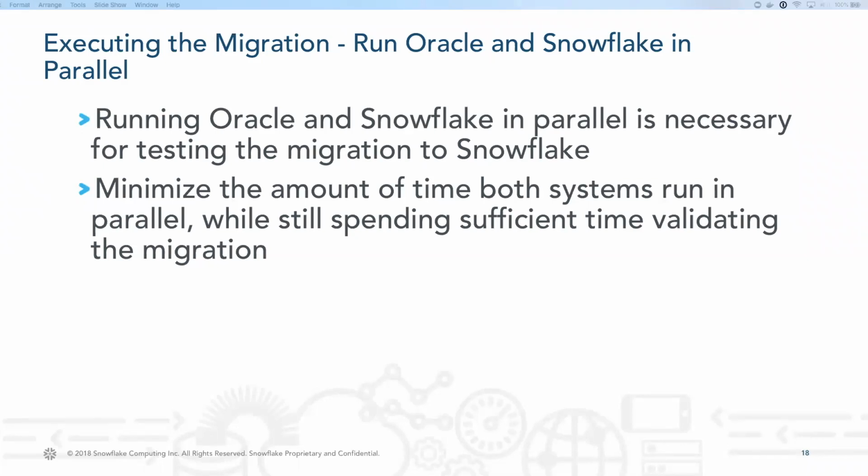As business units are engaged in testing, Oracle and Snowflake should be running in parallel to ensure continued validation of data. To facilitate comparing data between Oracle and Snowflake, there may be a need to create hashes as data is extracted from Oracle, which can be used for comparing data at the row level between Oracle and Snowflake. These comparisons should take place in Snowflake, where resources can be provisioned to compare data without negatively impacting the Oracle system. Attempt to minimize the time the two systems are running in parallel while still maintaining sufficient validation processes.